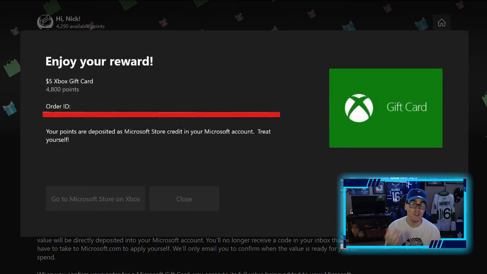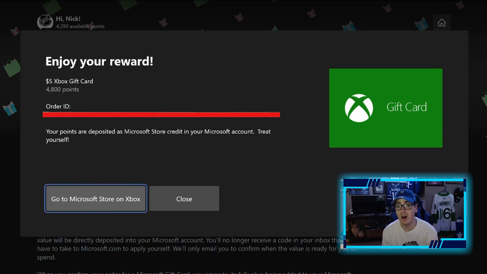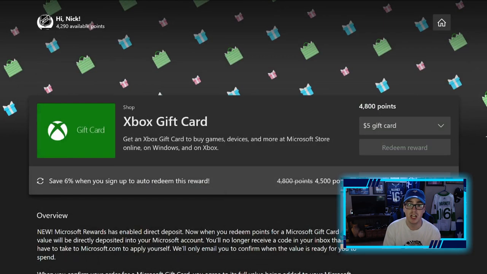So as you can see here, I had enough for $5. I've spent a lot of it recently when I was playing NHL, but I was able to get $5, and that's $5 free of stubs, and that's almost about 5k stubs.